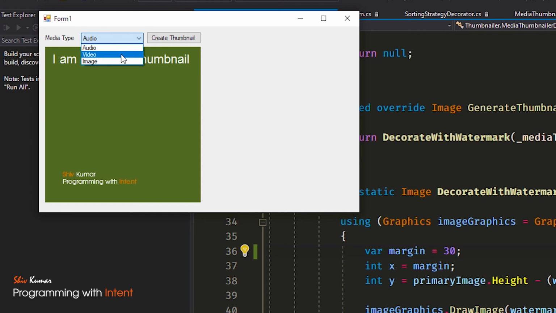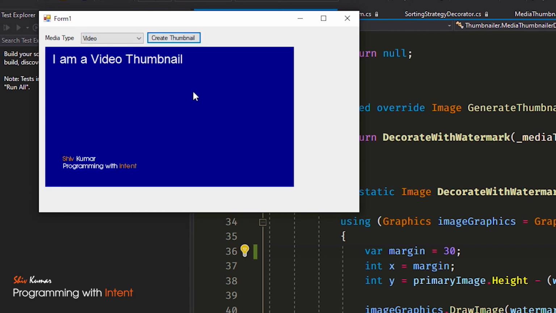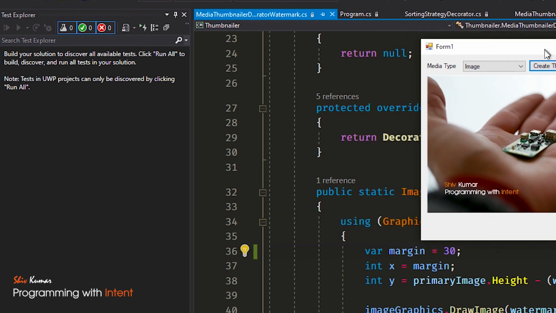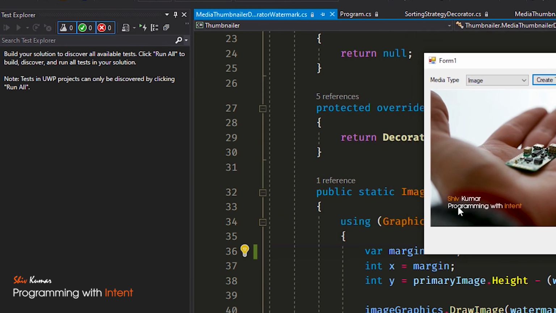And if I use the video, see, the decorator doesn't care what it is. As long as it's an image, it'll let the actual thing do its part by calling it internally, and then it'll do its part. On top of that, it'll decorate a pre-existing, completely self-sufficient functionality. It simply decorates. And then that's that. And if you look at our image thumbnailer, it decorates that too. Right? So it's not like a visual thing where I'm putting this on the top of the form. This is actually part of the image itself, since we're doing that for all this stuff.